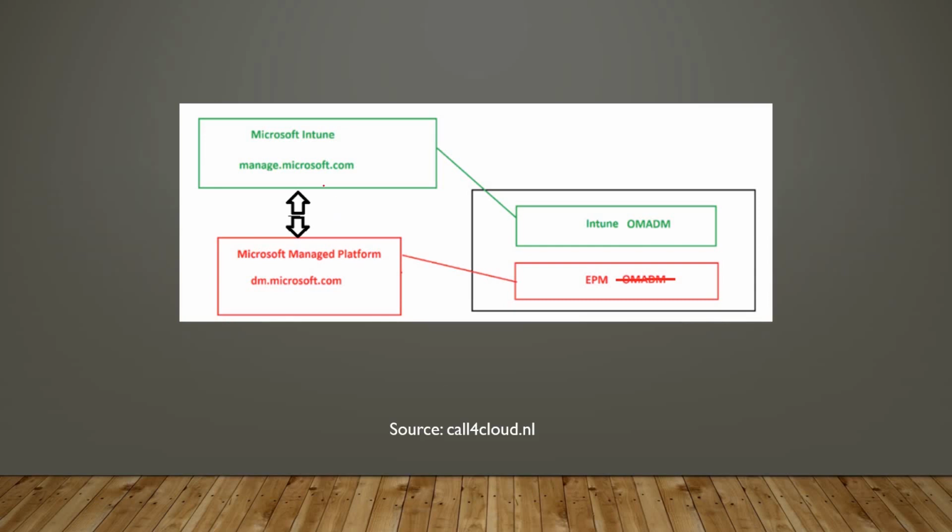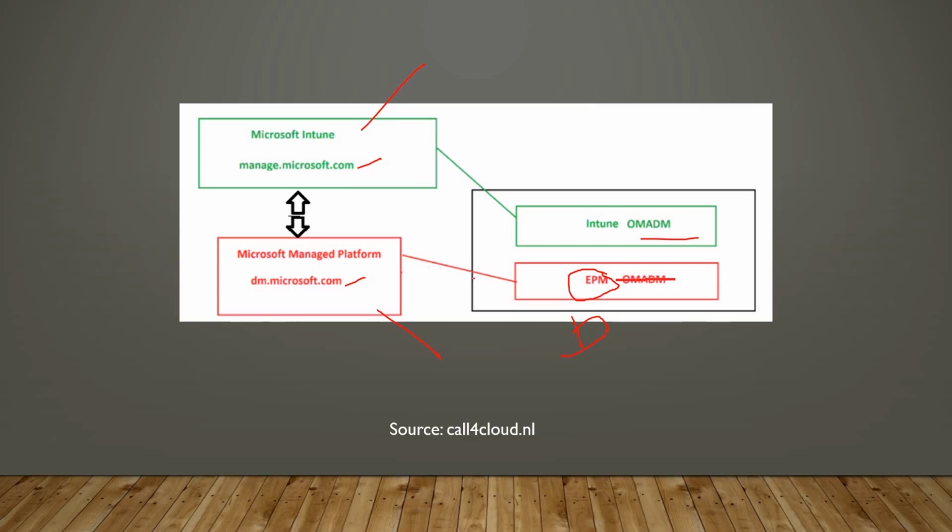So now we have two services, right? The Microsoft Intune service and the MMPC service. This is the device, and the device is talking to both the services. It's talking to Microsoft Intune via the OMADM channel or the OMADM client, which is present in the device, and Microsoft Intune has its endpoints. And it is also talking to another service called MMPC, which has its own endpoints. And the EPM agent is the one that talks with MMPC.